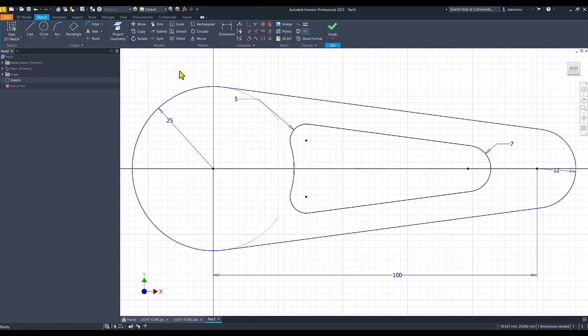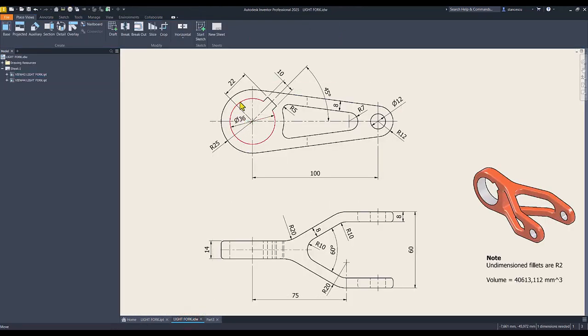Then I create a new circle with the same center and the diameter of 36. You see in the drawing this circle.